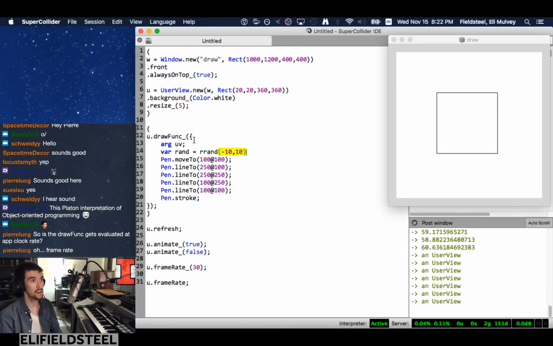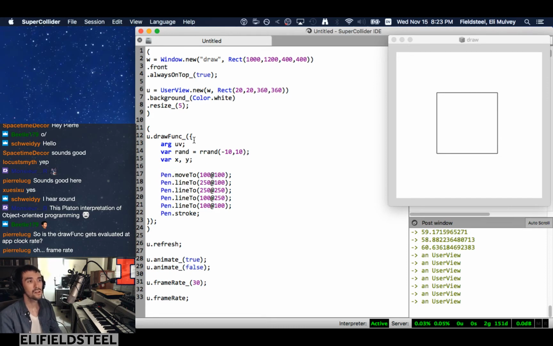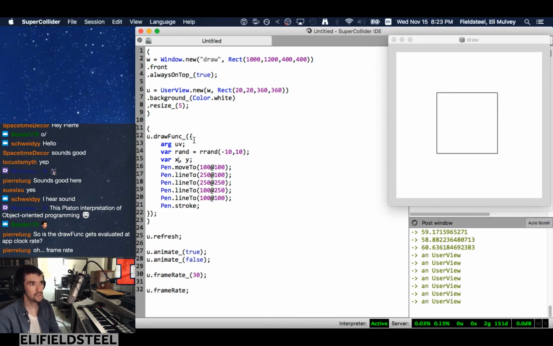Minus 10, 10. So, let's see. Let's also make variables x and y. And so we'll say x equals 100, y equals 100.